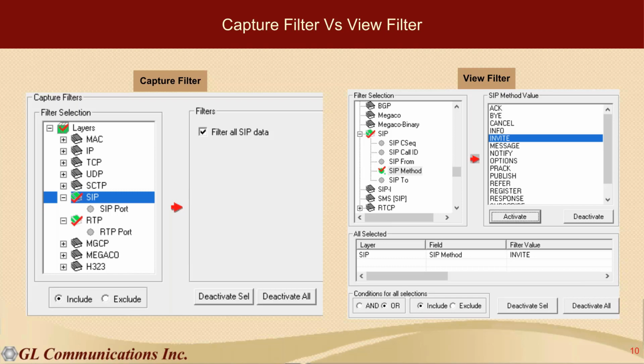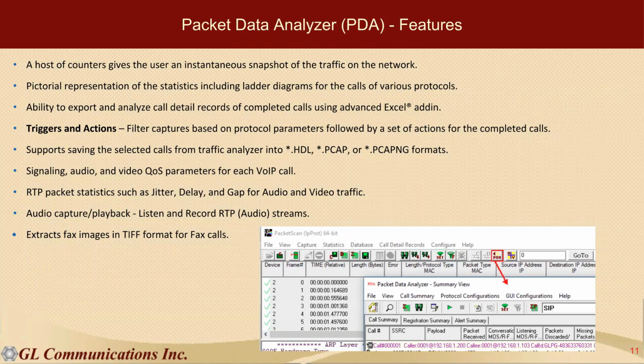So with these filtering selections, we move directly into the packet data analyzer, which is the real hero of the webinar. In the analyzer module, we have seen the information at the frame level that we capture, like summary view, detailed view, hex view.